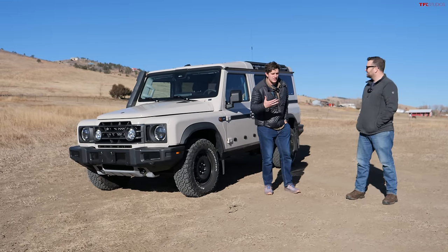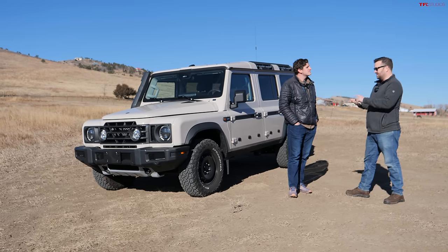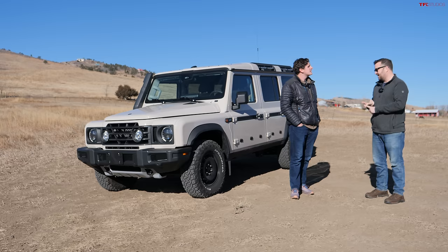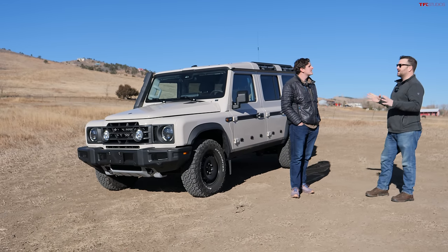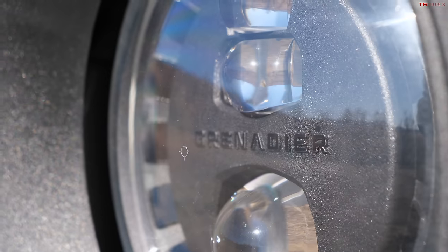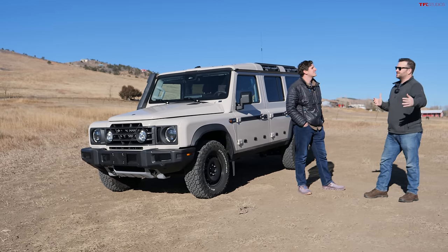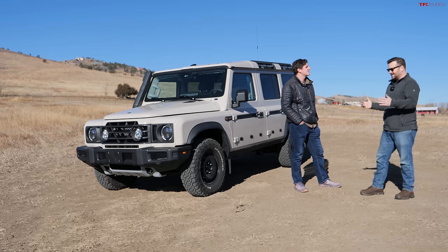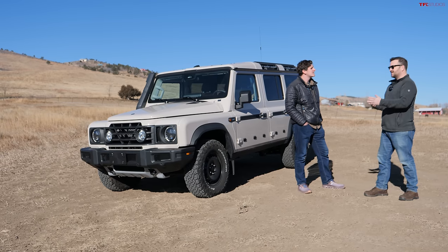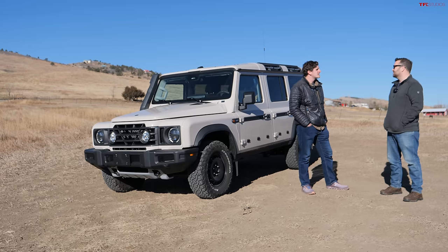Let's talk about what drew you to this vehicle. I've had a Nissan Frontier, Nissan Xterra — I'm a big Nissan guy — but I've also owned a Land Rover Defender 90 imported from Spain and a NAS Defender 110. The Grenadier started coming out around the time I was starting my NAS 110 restoration project, and I found they were building the vehicle I was trying to build. After 20-plus years as a car enthusiast, I realized no one does it better than a manufacturer. I wanted something fully integrated, and that's exactly what Ineos was doing.